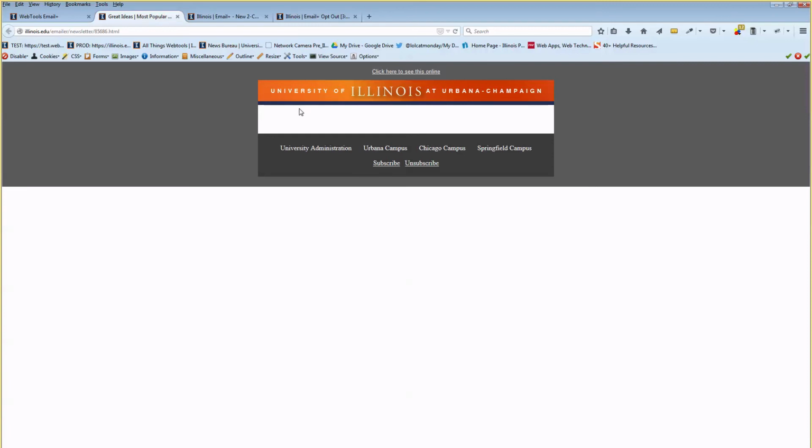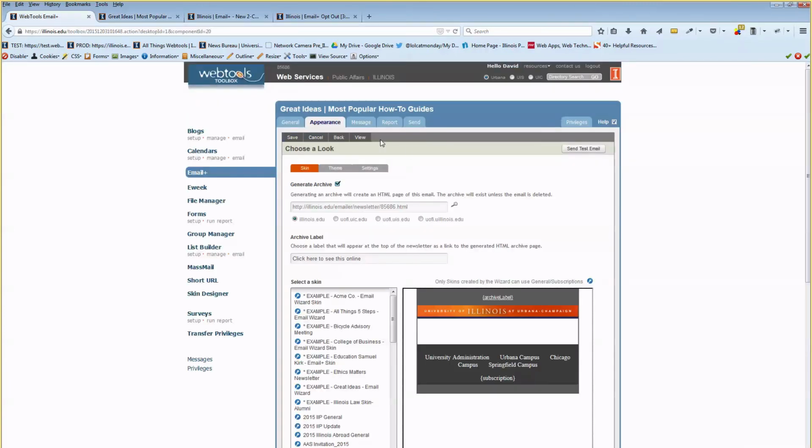Now, Webtools uses skins as container shells for holding things like the emails or forms and surveys, blogs and calendars. They live inside of things we call skins. And they're kind of like little templates that you can make look like your unit, look like your website. We won't cover that here. You can choose from some prefab ones that you have available in your menu, or we're really happy to be able to create a skin for you.